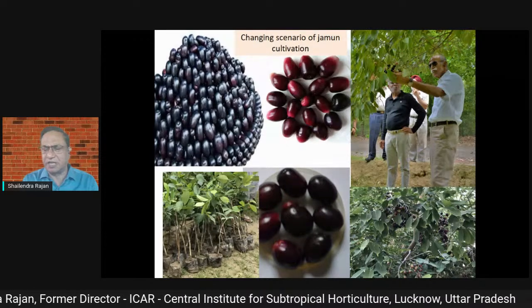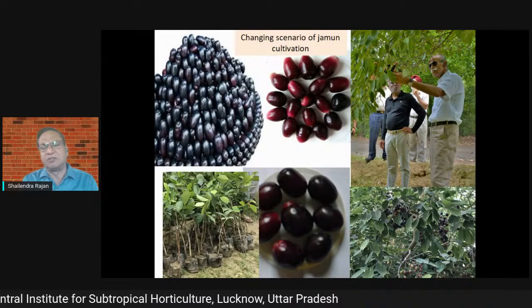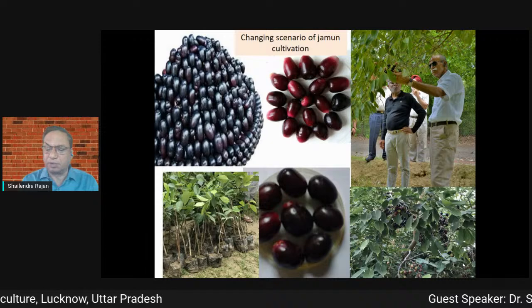and the seedlings were grown. Now it has several varieties. I will not talk much about the value-added products. The jamun wine is of high value, and the fruits are in demand for processing also. So this is another crop which was ignored. The two huge plants had small fruits with a lot of gummy pockets, a lot of seeds, less pulp, and an inferior type of pulp. But now the varieties have been developed.